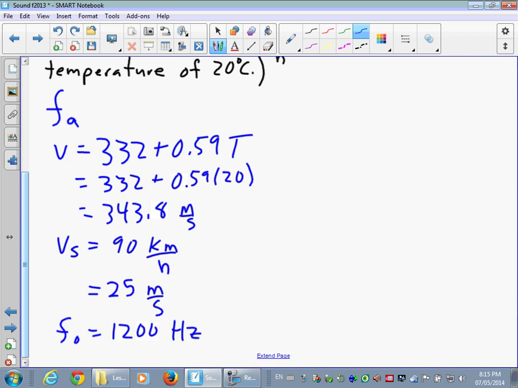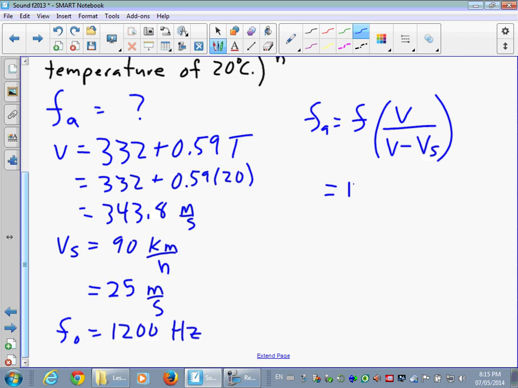So we're going to have our equation, fA is equal to f times v over v plus or minus vs. Now I don't want you to do the plus or minus part. I want you to tell me which formula is correct here. And so, again, it's approaching. The frequency needs to increase. So v has to be greater than what's on the bottom, which means you need to subtract vs to get a lower number on the bottom than you have on the top. From this point on, it's just a matter of plugging in numbers.